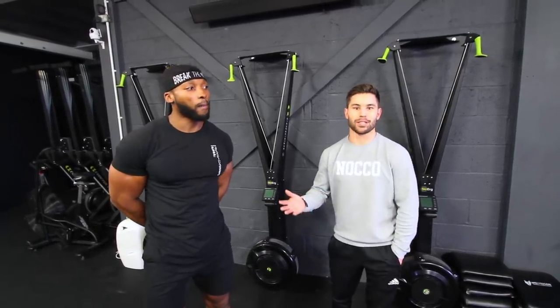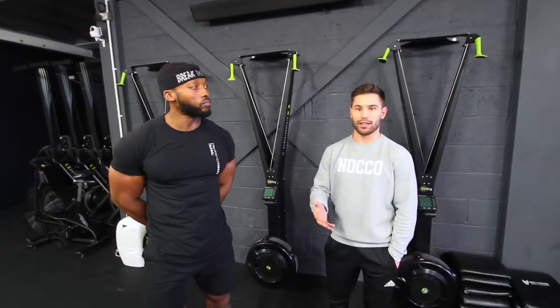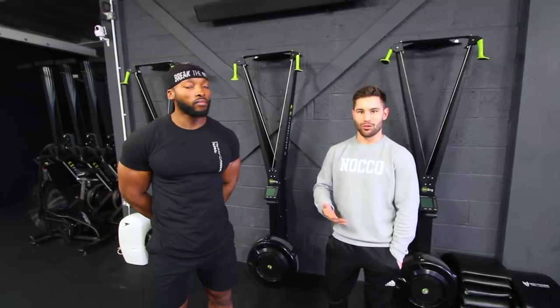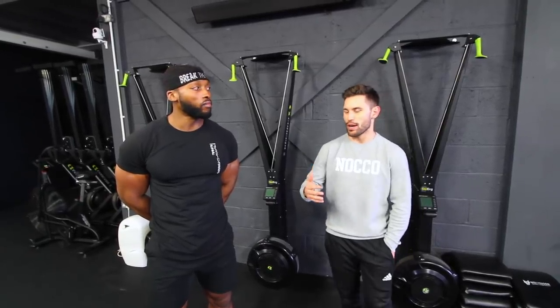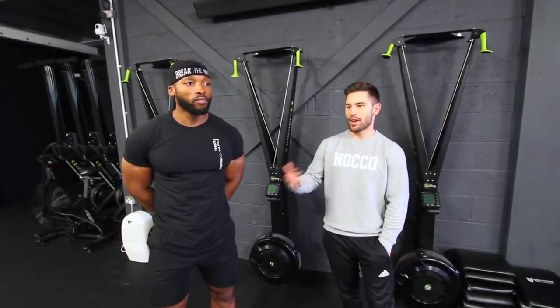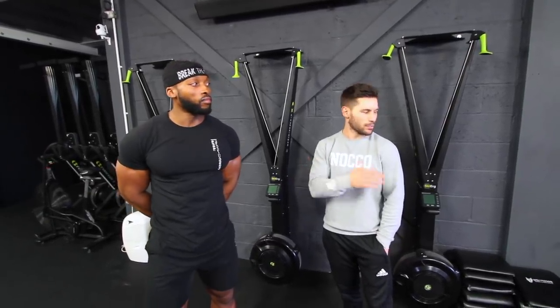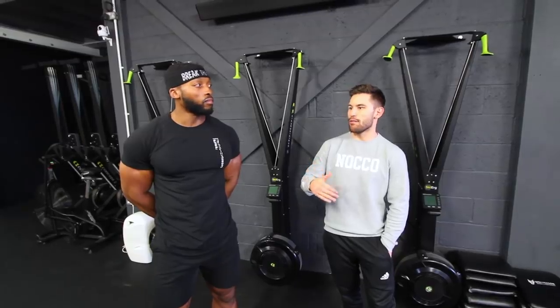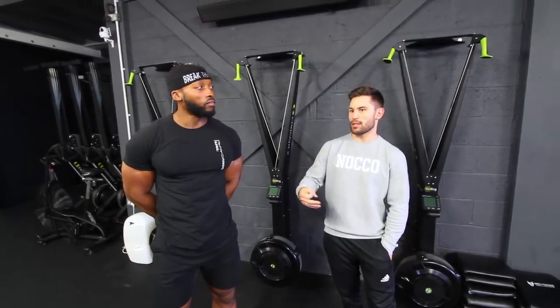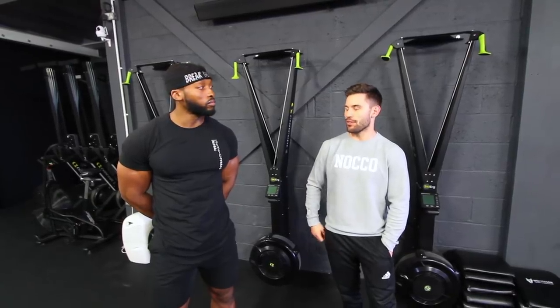So obviously 90% of people who go to CrossFit gyms or regular gyms are training because most of the time they want to lose weight or build muscle or feel better. This is more training for what I'd expect to see from a professional athlete. Particularly this has been structured for someone who would be more of an invasion sport athlete, so someone who comes from a football, American football, basketball, rugby background. So they're the things I'm going to take through.